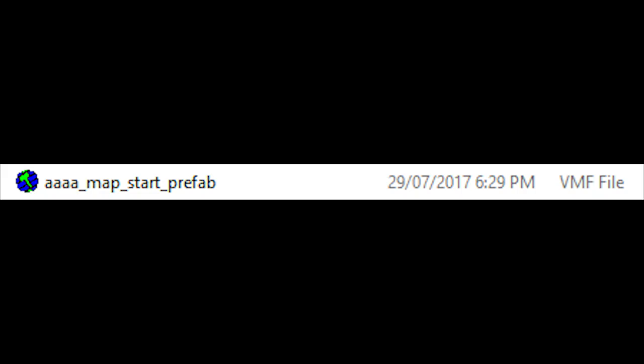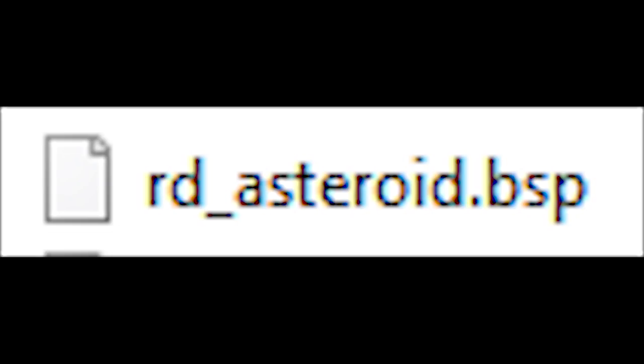Editable map files for Source are creatively titled Valve Map Files, or VMFs for short. And when compiled, they turn into binary space partitioning, or BSPs for short. This is playable by the game.